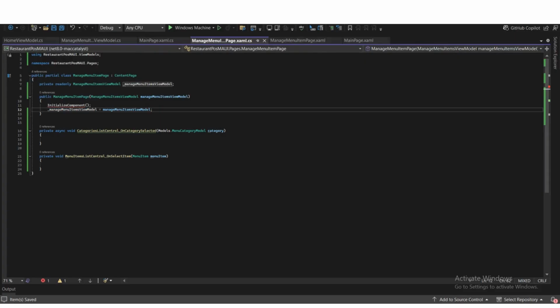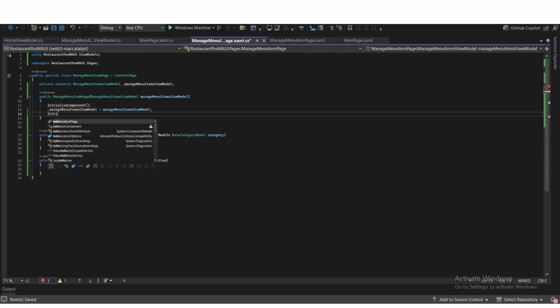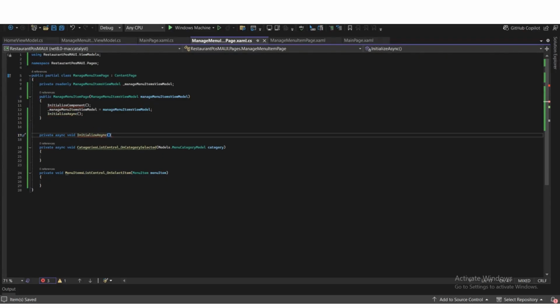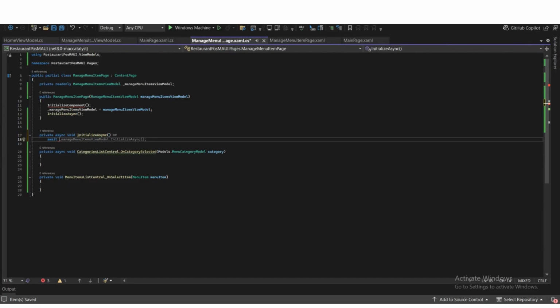After this, I'm just going to also add initialize async method here as well, because later on I'm going to create that. So before I'm just inserting initialize async there. Now I'm creating that method. Public async void initialize async. Now the method is created. Now the error should be removed. And inside this, I'm going to make it await manage menu item dot initialize async. So now we are good.